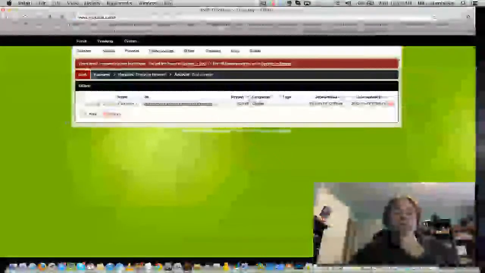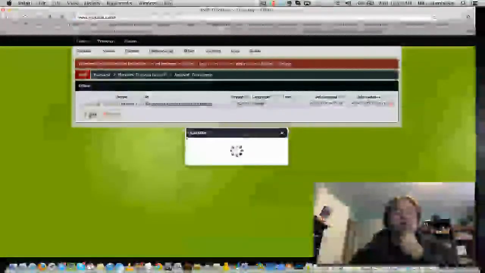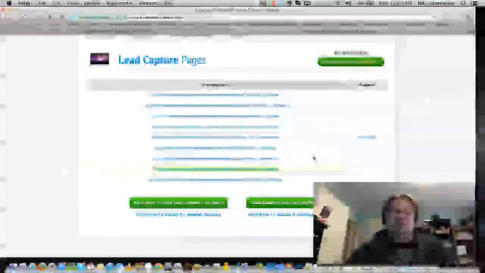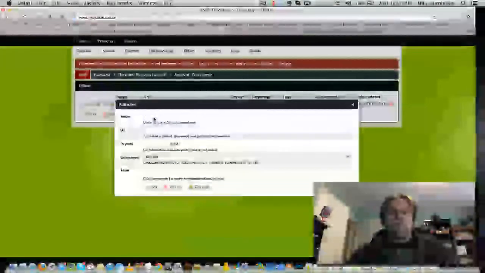Now you can set up a number of these offers and then split test them, which is a really, really good idea to do. We'll go ahead, let's just go ahead and do one more real quick, and I'll show you how to do that so we can cover split testing as well. So we'll call this, let's go look at our Empower page here. Almost the Secret. Let's do that one. I see that one out there a lot. I see a lot of people using that one. There must be a reason, right? So we're going to call it that. Let's go ahead and spell it right this time.